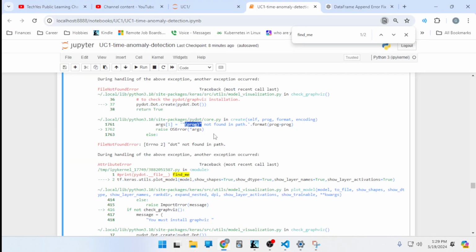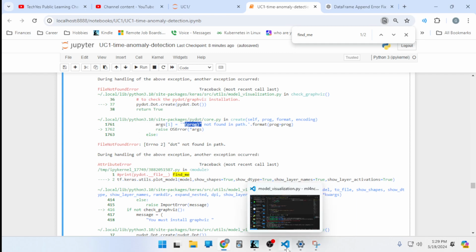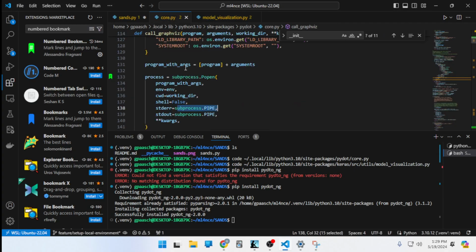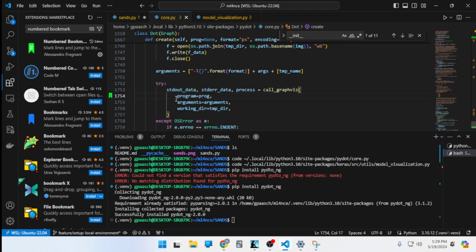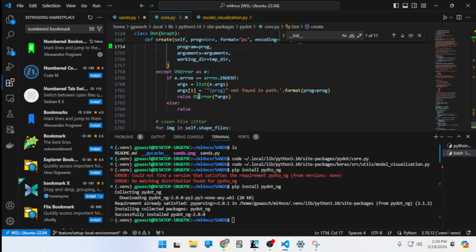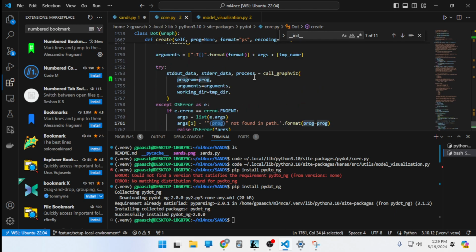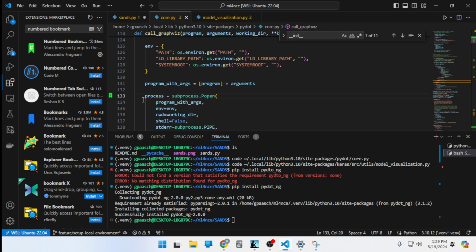This is the core.py file. Back to that, and it's line 1762. We can jump to where I placed my bookmark and go to 1762, and we can see this prog. Yeah, so program equals prog. Jump up to there.